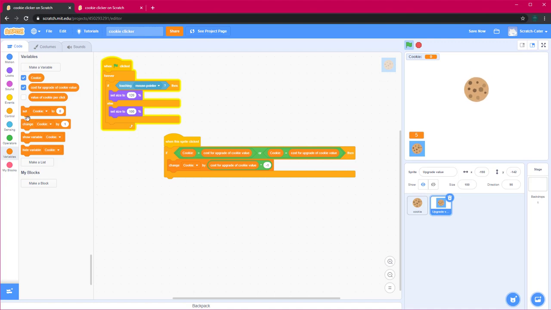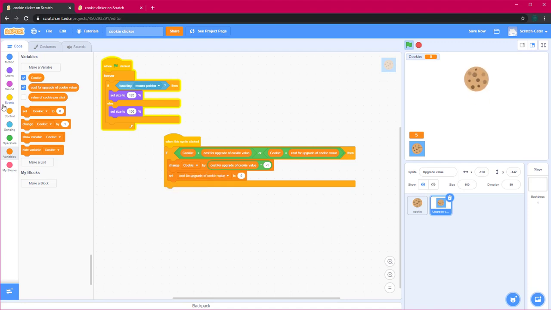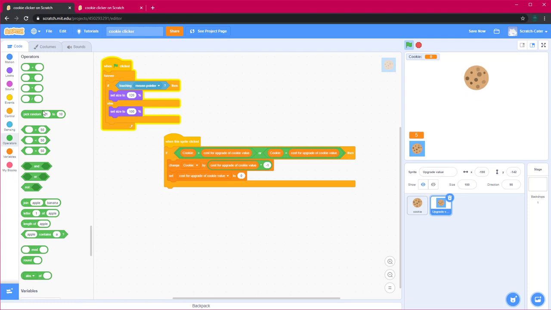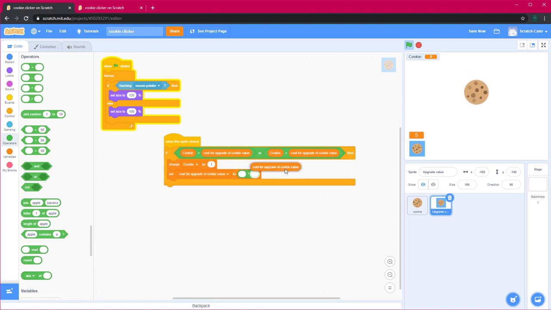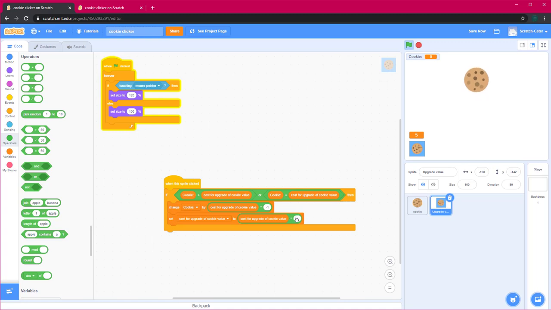In the upgrade value, set value of cost for upgrade to cost for upgrade times 2.